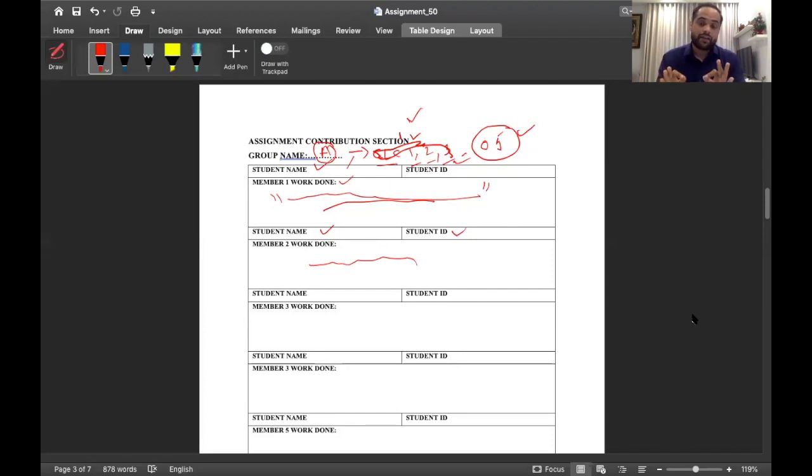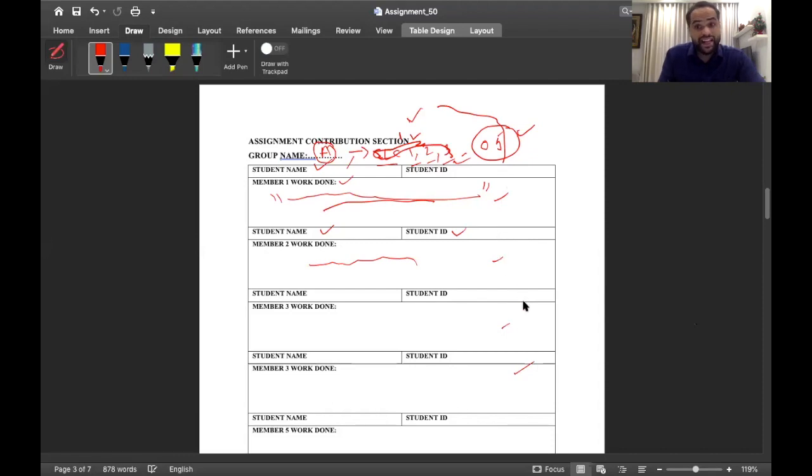The idea is that if this student chooses a calculation and this student chooses a theory question, right? I will see if this student's presentation is very good, the way of explaining information, and same thing here, question 4, the way that you are explaining, presenting your ideas, writing the graph and diagrams, whatever, then I will give marks. So both students can get the same marks, or this student can get high marks, or this student can get high marks. So the idea is that you have to tell me what you have done here, right?